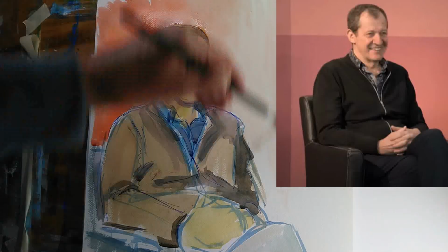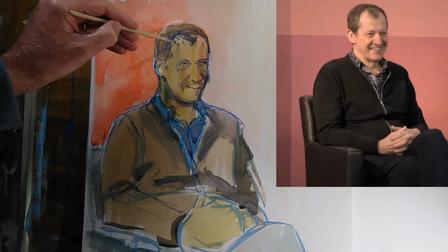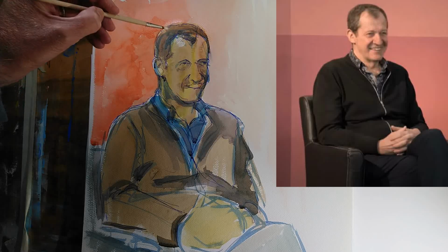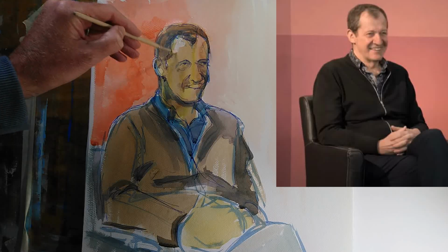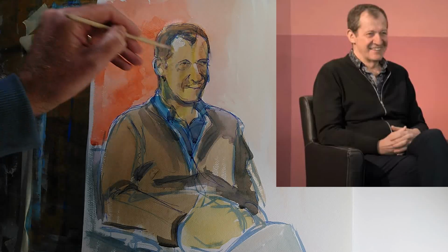But what I am doing here is just being aware of the tone I'm putting down. So I've made it darker on the left-hand side of the figure and then paler as I go to the right. And that's to enhance the sense of light coming from the left, which isn't all that great at the moment. So with that in mind, I've taken a little round brush and mixed in some titanium white interactive acrylic with some of the watercolor I've already got on my palette. And I'm just using that to add a few highlights on the left-hand side of the face.